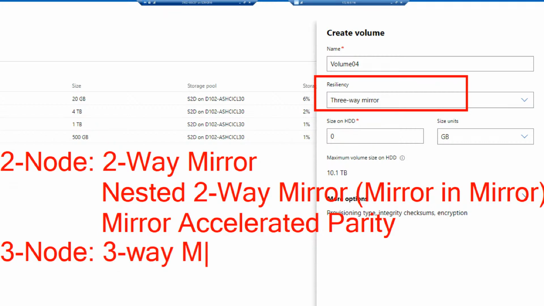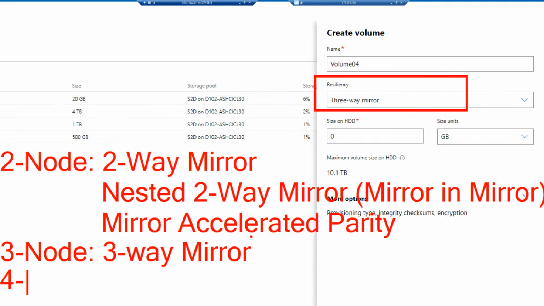Three-way mirror. This means we have a copy on each server. So we have the original extent, so Storage Spaces Direct in Azure Stack HCI writes in extents, in slabs. These are entities of 256 megabytes of size. And here we have 3 copies of each of these extents on each server. Beginning with the 4 servers, we don't have anything additionally.